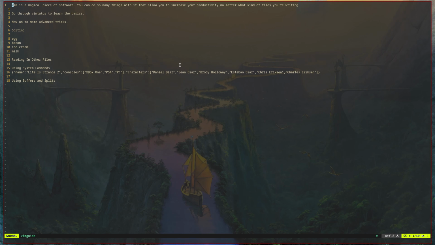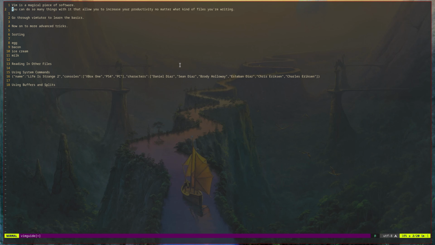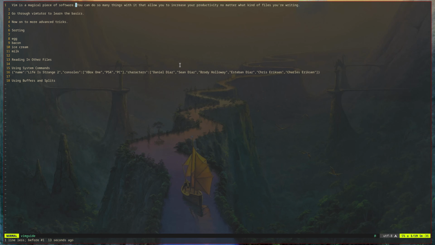So one thing that you can do is macros. I already have a macro set up, so I'm just going to use it right here. That allows you to split sentences on lines. So I run it and it takes the first sentence and splits it into another line. I can run it again and then it won't do anything because that's the last sentence in this line.